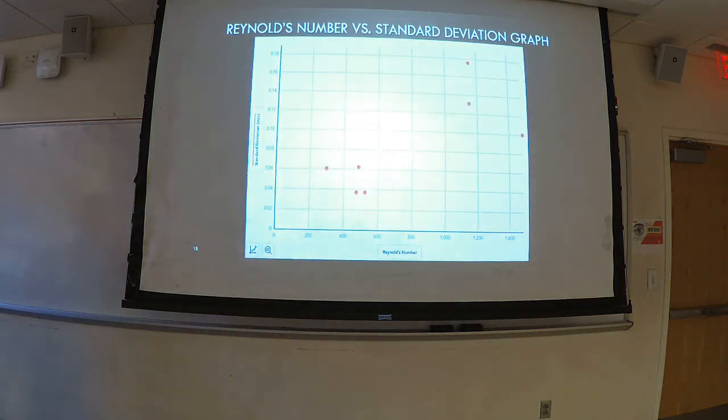We collected a lot of velocity data from our experiments, and we thought that it would be a good idea to take the standard deviation of the velocities in each trial and plot it against Reynolds number on the x-axis with standard deviation on the y-axis. We had originally hypothesized that this would result in a linear relationship because it made sense that as Reynolds number increased, the fluid would become increasingly more turbulent, and then there would be a larger range of velocities, and the standard deviation would increase. We did not find that this happened when we graphed our particular points.